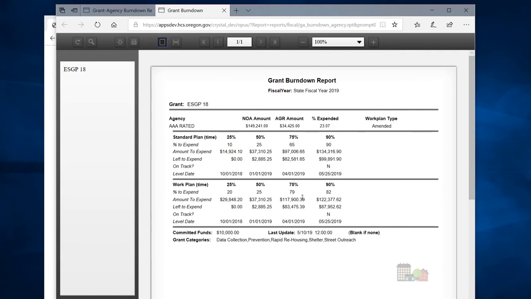So the time frame will never change, but these values can and will be different from the standard plan. In this fictitious case, it said we're going to spend 20%, then 25, then 79, then 82. The big thing is the percentage either stays the same or gets bigger. There's no going back or dropping lower.